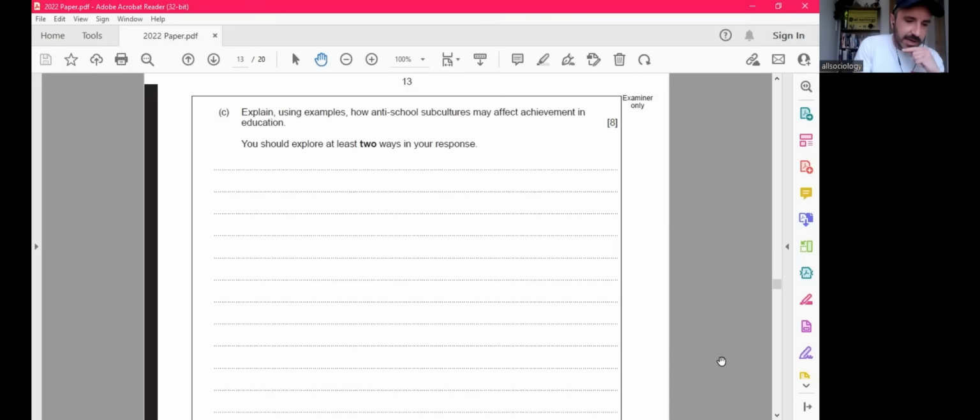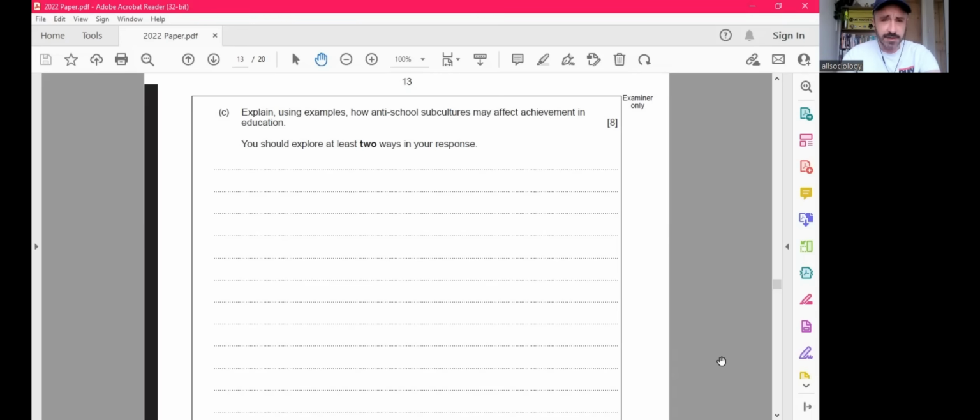The other thing you can do here is potentially link it into another couple of studies. So you might go down anti-school subcultures being labelled as troublemakers. Therefore, the teaching is different, and therefore the way the students react to that label is very different. So you might go down the route of like your Hargreaves or your Becker talking about labeling, self-fulfilling prophecies, all of those kind of things. So teacher tells you you're stupid or you're rubbish or you're no good. Are you going to then believe that?